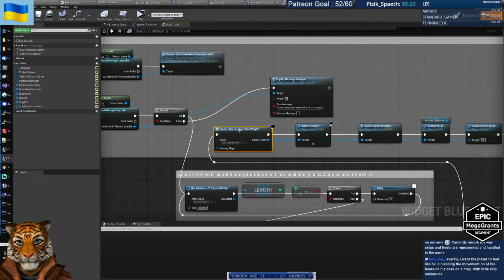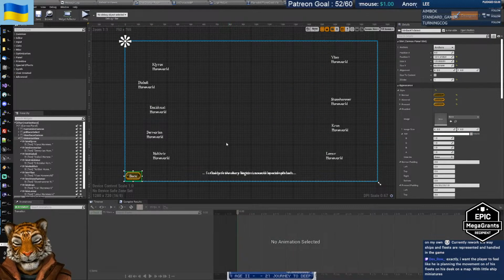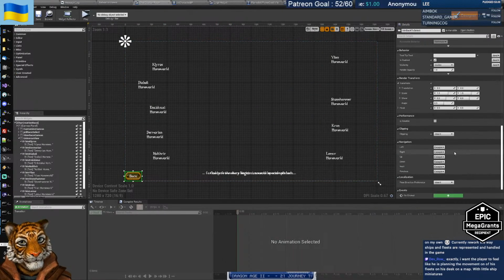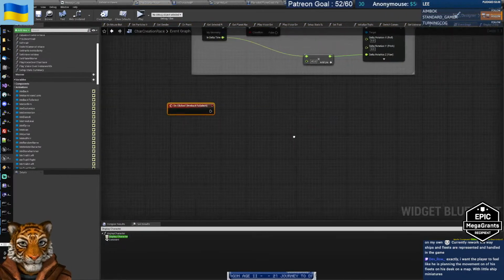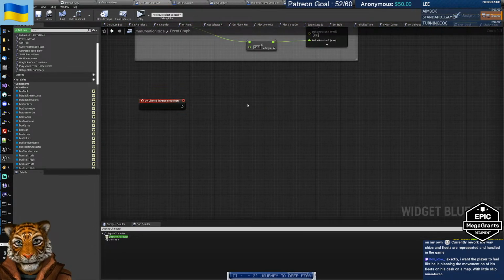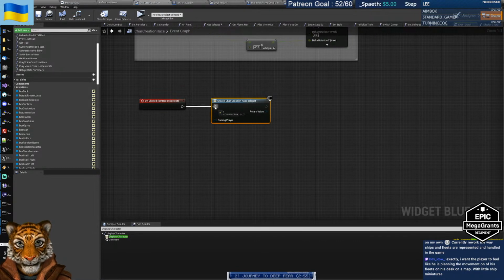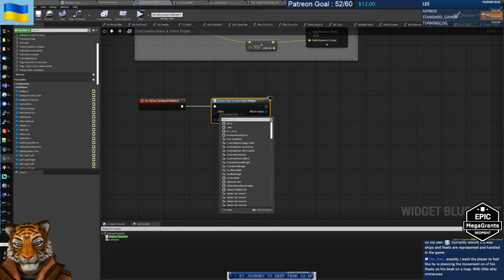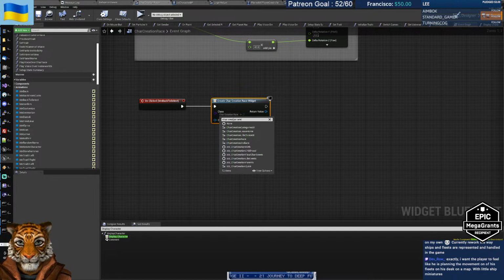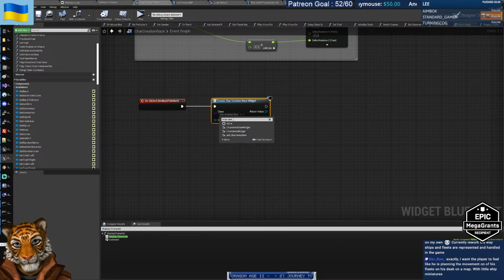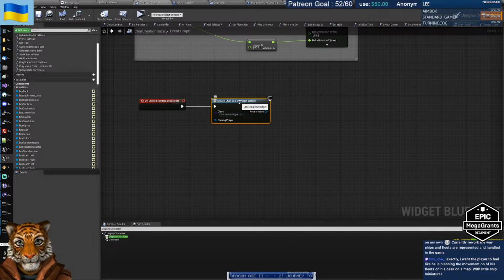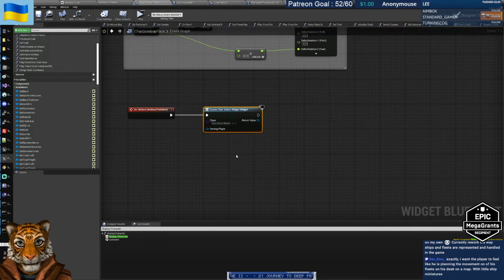Okay, let's try. This widget is a bit of a special widget. I think it's okay, because this widget is requesting your character from the server, it's doing a bunch of stuff. But I think we can try to recreate the character selection widget.